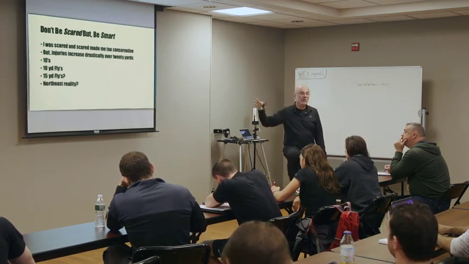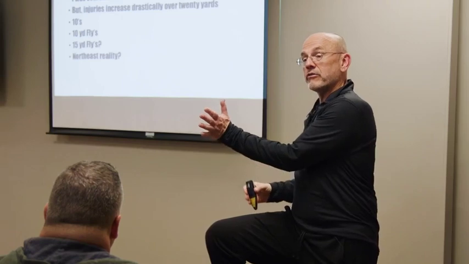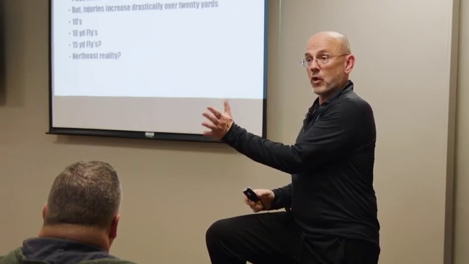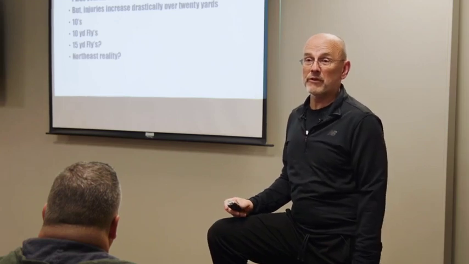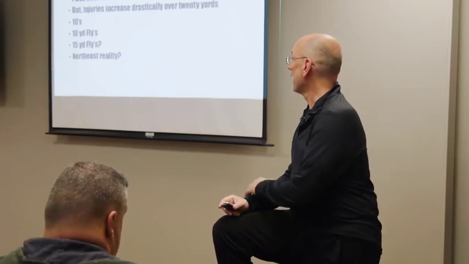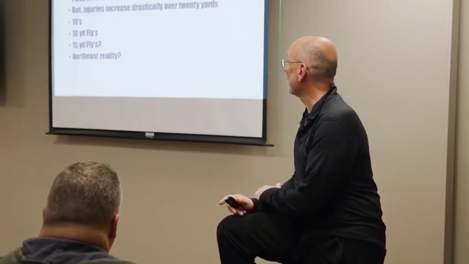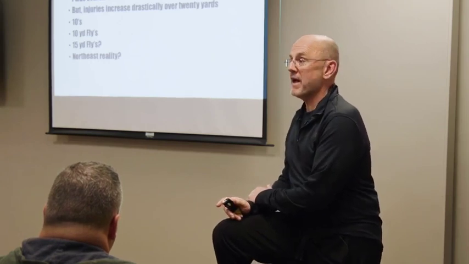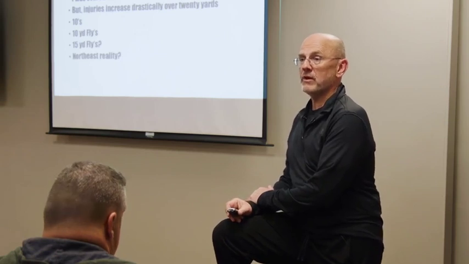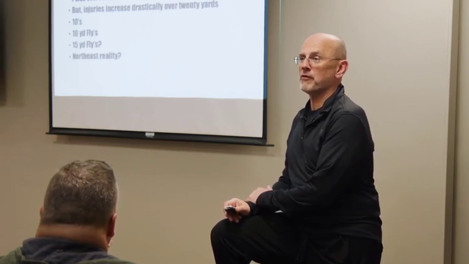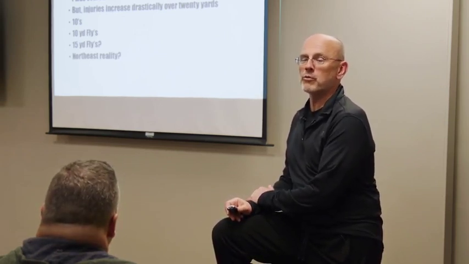But we're gradually increasing that fly-in distance over the course of the summer. And what are we doing? We're gradually increasing the amount of distance that they're sprinting for, which to me makes pretty good sense. And like I said, Northeast reality is that you may have to modify that in different ways. You may have to be like, okay, whatever, 2, 3, 4-yard flies. However, whatever you got to do to make it work is what works.